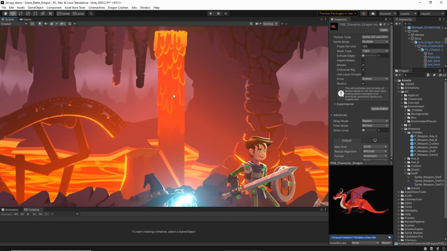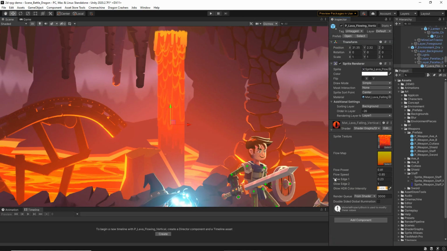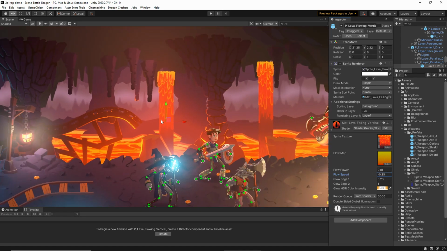We actually used Shadergraph to create the lava flowing in the background. I think that was the very first thing I worked on in the project, just to see if it was possible. So basically it's a Shadergraph to do flow graph effects. I'm probably breaking this right now so you can have lava flowing quicker and things like this.